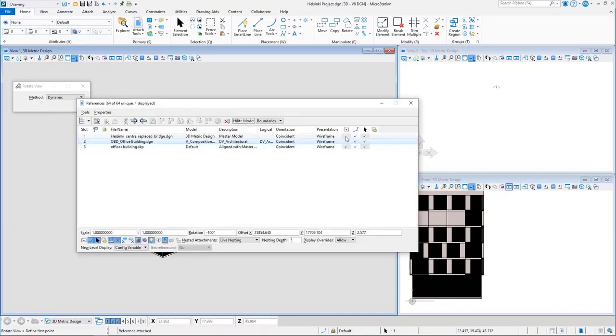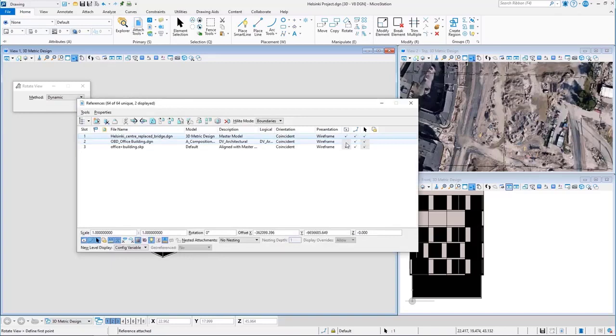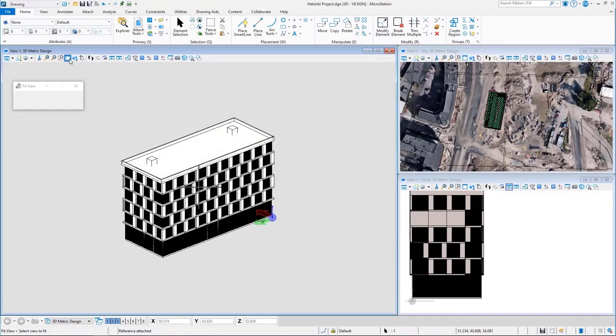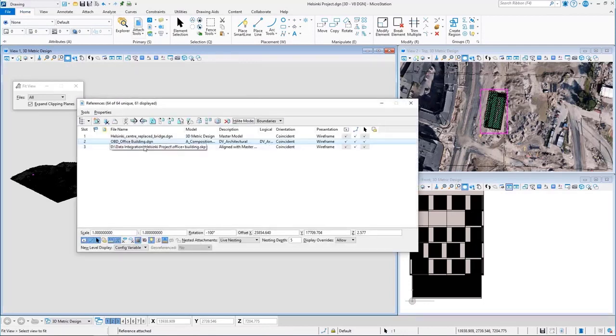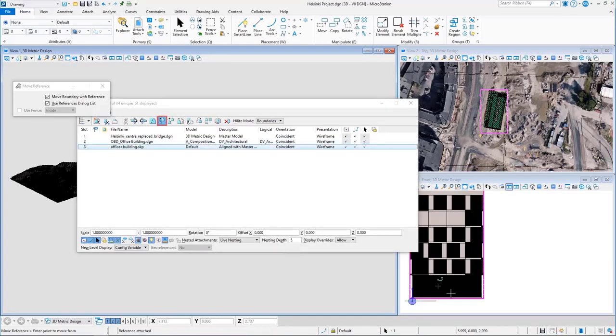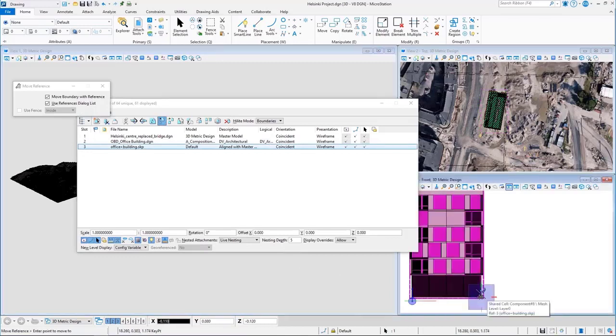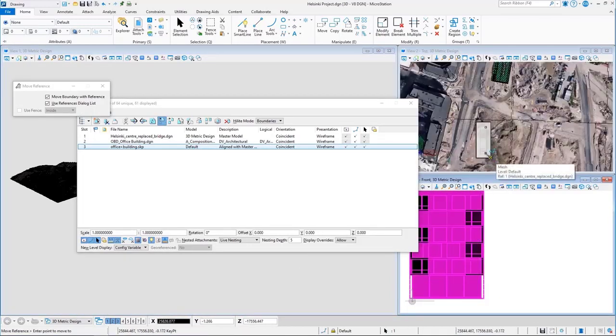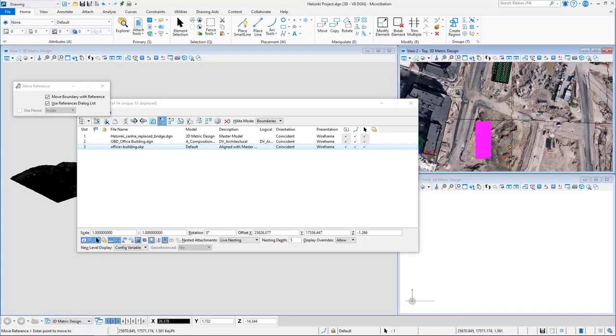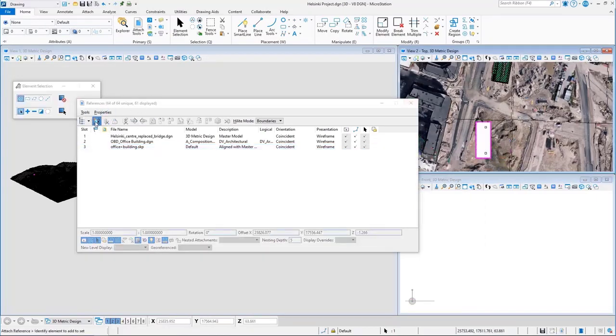I will move it to the side the same way, making use of other views this time. So I will just place it near the first building. I will adjust the angle later, and now I will add the two other formats.